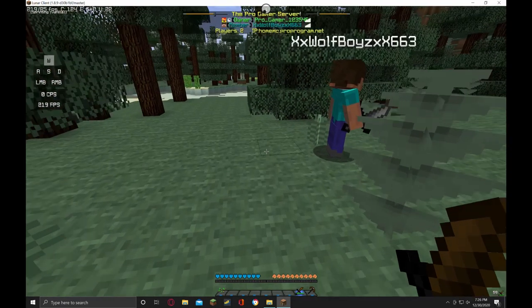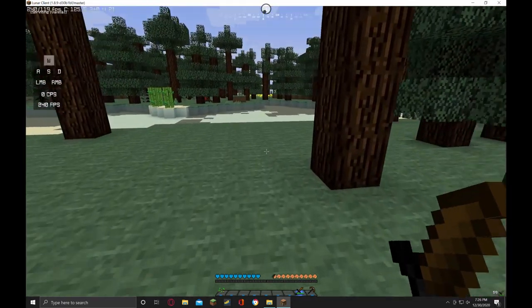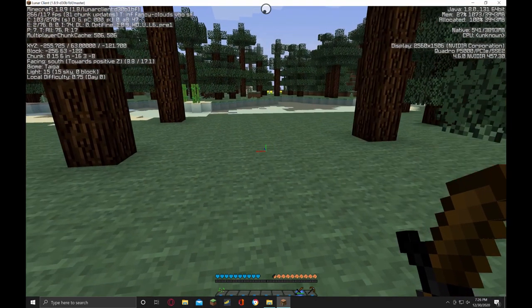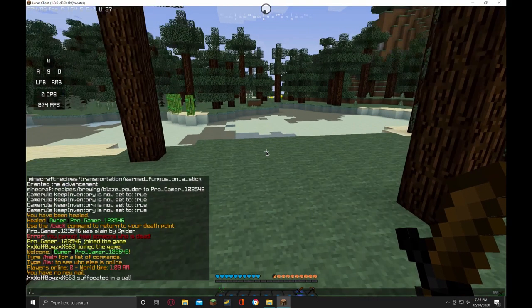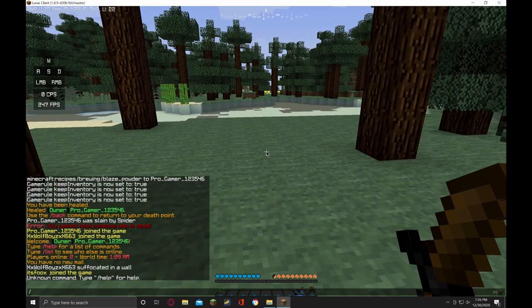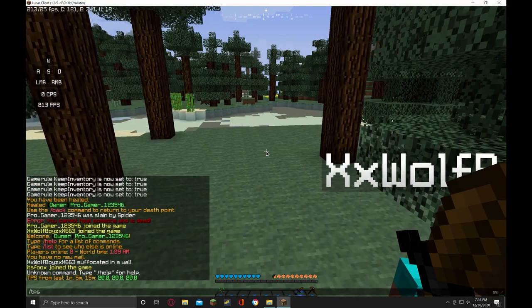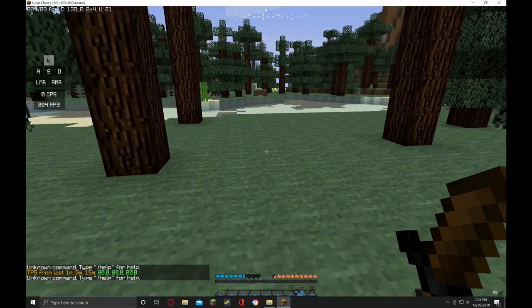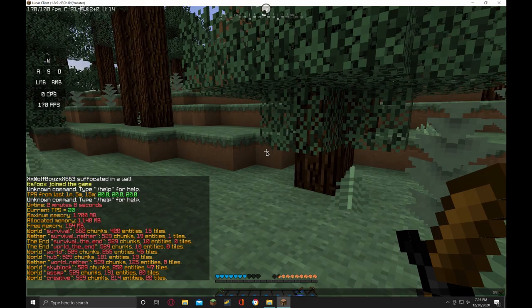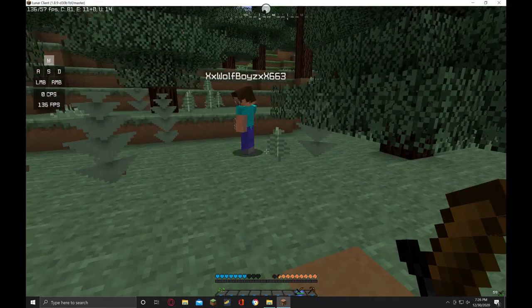Okay, how much dedicated RAM does this thing have? It has zero dedicated RAM because you are not dedicated RAM. I'm probably gonna be killed because I hit zombies. I'm back in the server. Slash RAM. Okay, yeah, everything has disappeared. Let me just check. Yeah, everything has disappeared. Oh no, I need more dedicated RAM.